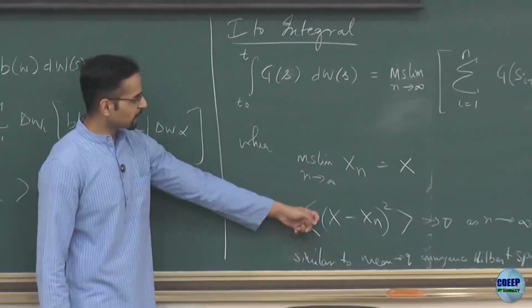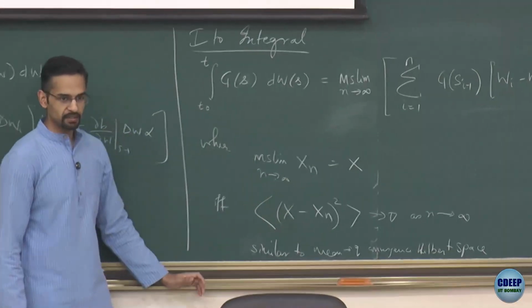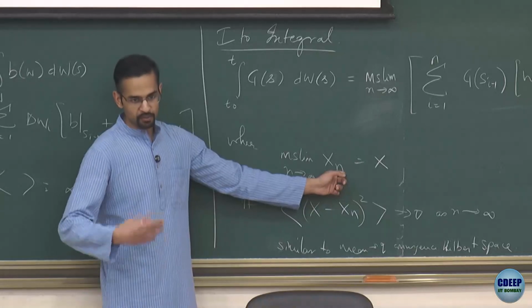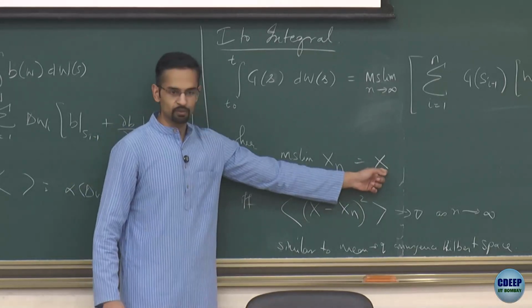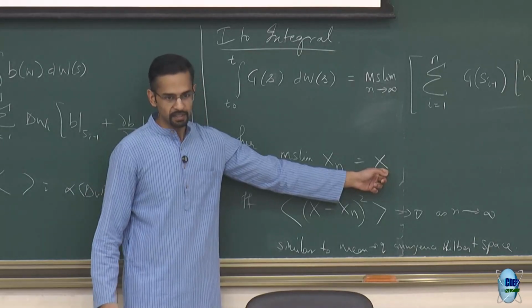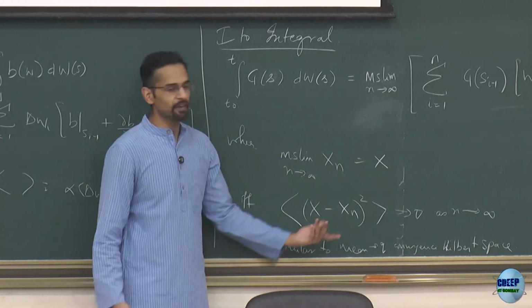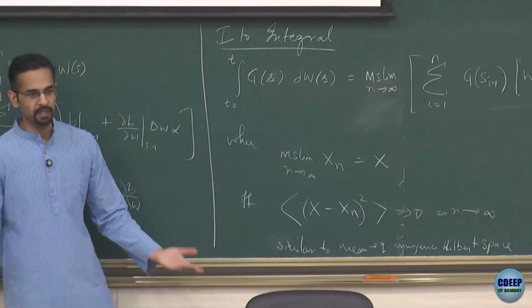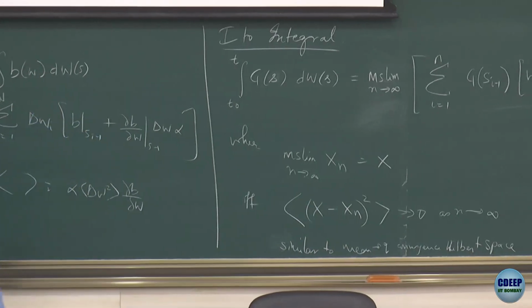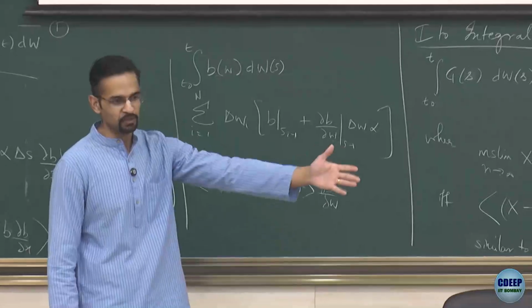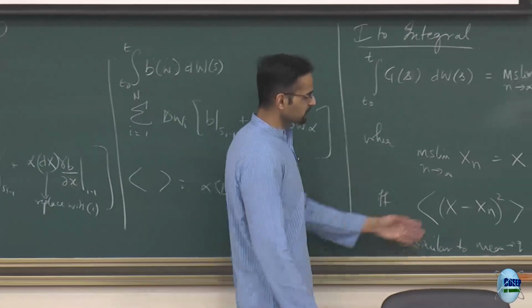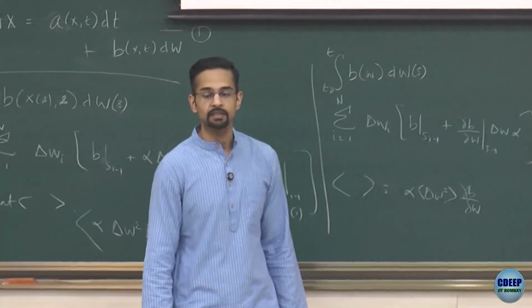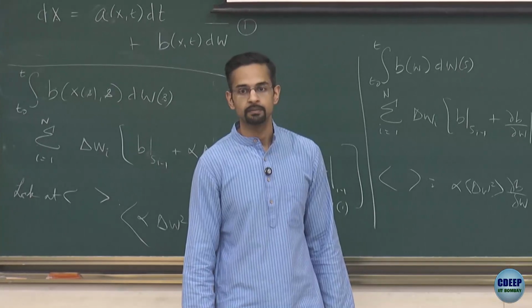If you like, I will have different realizations of X_n because it's a stochastic process. And then as n goes to infinity, those stochastic realizations converge to some other stochastic quantity, in the sense that if I take the difference between these things, there will be some errors, but those errors have zero variance as n goes to infinity. After all, we are comparing stochastic things. There is no one answer. So it's not converging to something definite. It is converging to some other stochastic process. And my point is, it's identical in the sense that the errors have zero variance. In Riemann language, it is basically what it is when n reaches infinity.